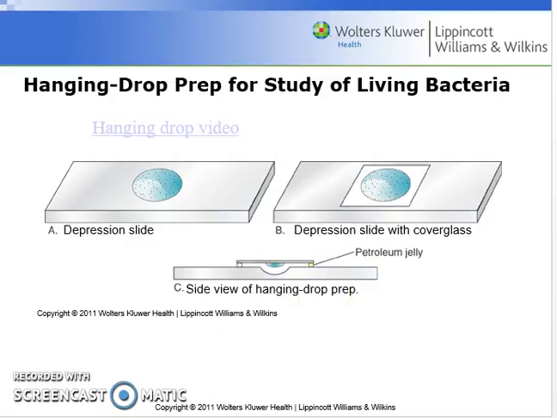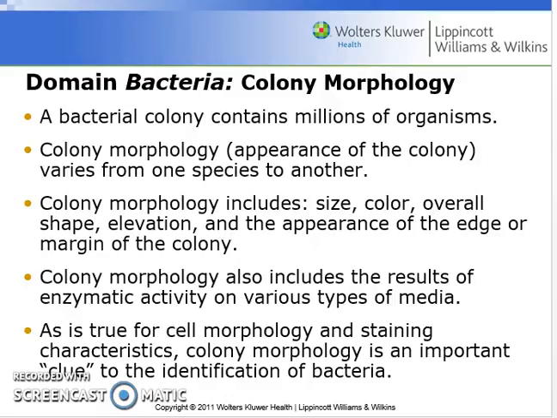and then you can look for movement in the bacterial cells. For colony morphology, whenever we observe colonies of bacteria, we typically grow them on what's called a nutrient agar plate, and all the bacteria that we grow on plates typically reflect a certain different type of colony morphology. And this allows us to determine whether or not we have more than one species of bacteria growing on a petri dish plate.